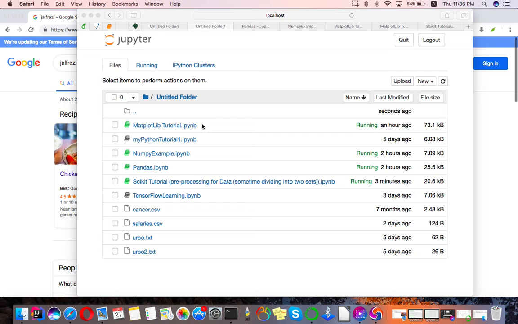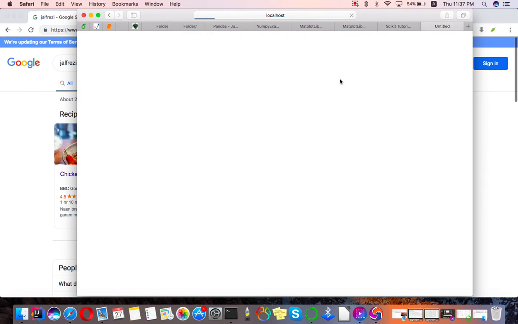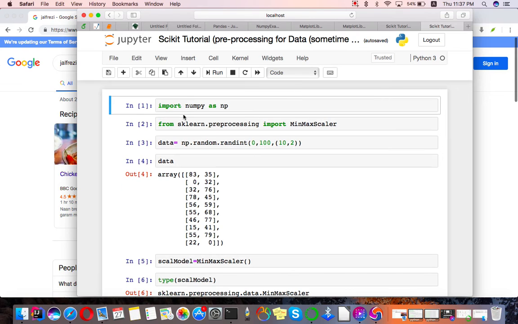Sometimes it's 66.7 and 33.3, but sometimes it's 70 30. It all depends on your requirement, what type of data splitting you want for testing and training. So we use the Scikit library to see all the functions. Let's start to look at all the basic functions in the Scikit tutorial library.